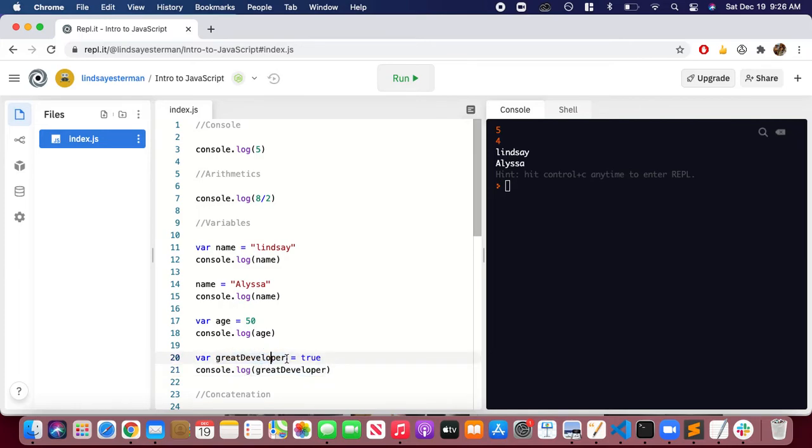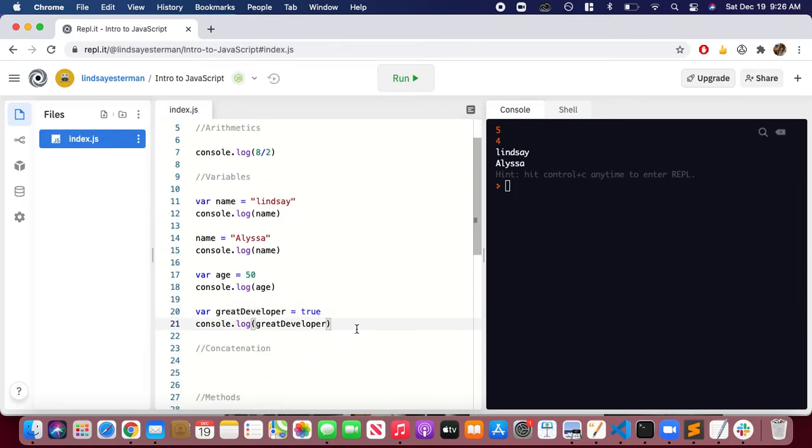This is called Camel Case. The way that I named this variable is called Camel Case in JavaScript. You can see that the second word in the variable, the first letter of the second word is capitalized. So this is what Camel Case looks like.